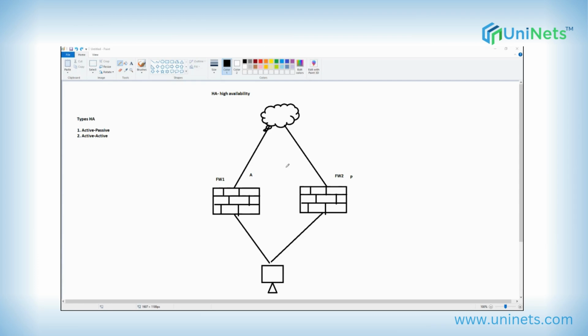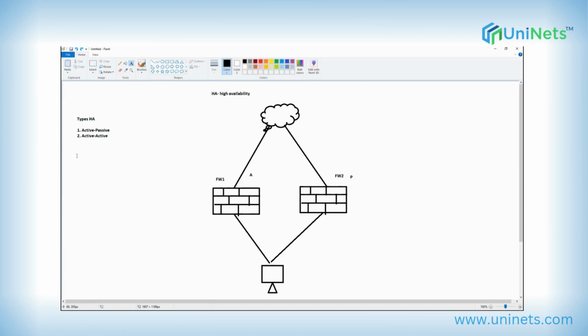Now I would talk about how it would be decided which firewall would be active and which firewall would be passive. The decision happens based on the priority value. You are going to define the priority over here, and based on the priority, the firewall would become active or passive.